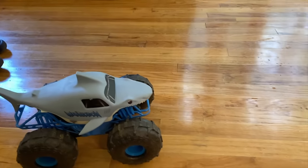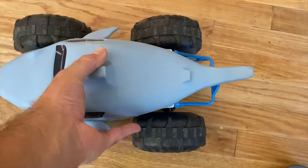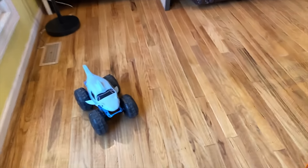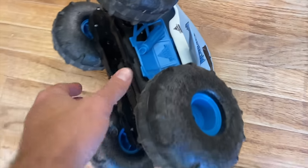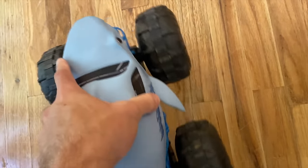Let's see if we can do it. Yeah. Oh, it's not going straight. Maybe a little closer. A little closer? Yeah. Oh. Even closer. My gear is good. Okay. How about we put it this way since the gear is right? Oh. You gotta get this. Right in the middle. Okay.